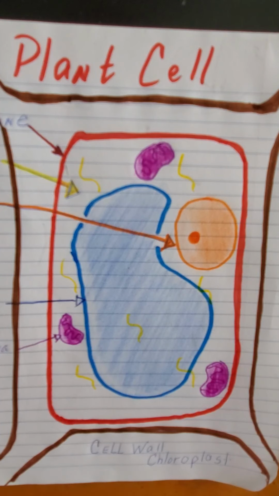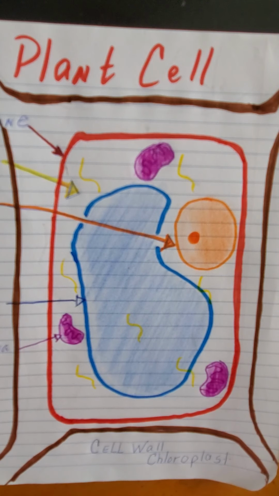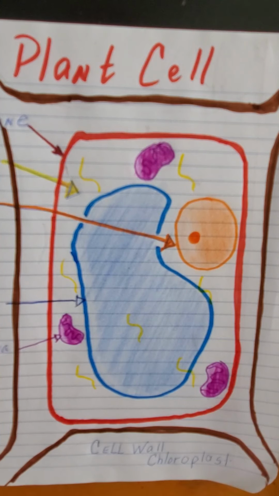Now, some cell walls are harder than others. Grass, even though it has cell wall, is still pretty soft. But think of a tree. Trees have very hard cell walls, and that's what ends up being the wood when the tree dies or you cut it, or just as the tree is growing. So these cell walls are a very hard, rigid outer protective layer that protects the cell, but it also gives it shape, okay? So this is our cell wall.